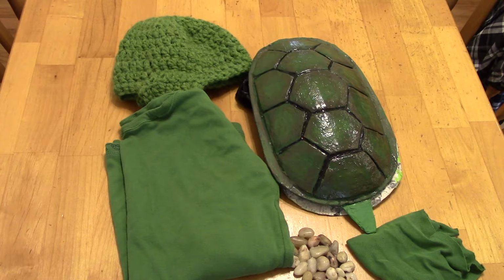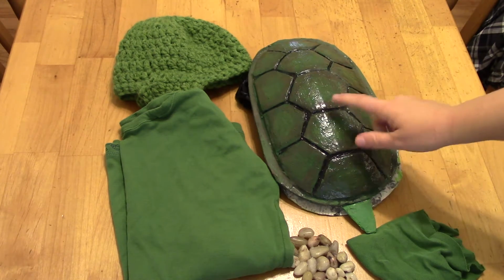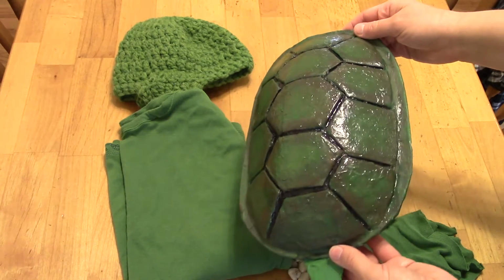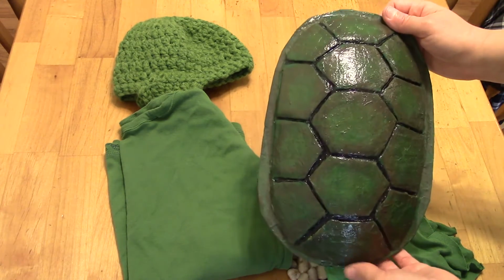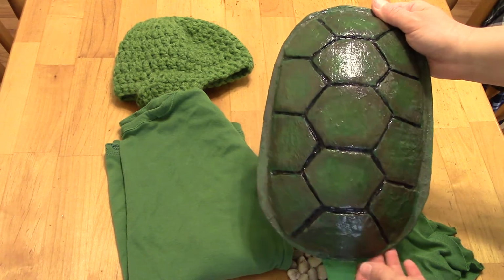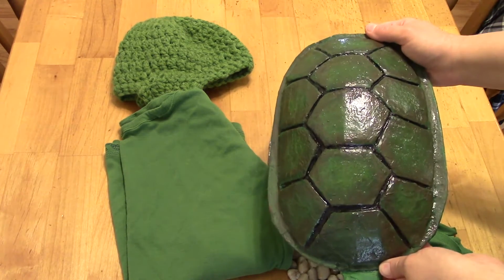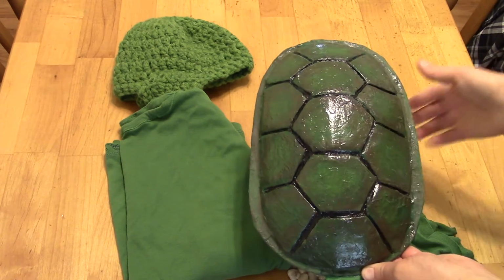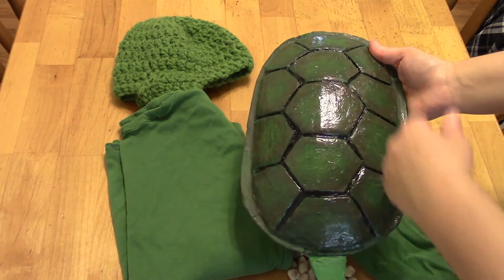So I made her a turtle costume. I originally was going to crochet a shell with hexagon motifs. I've seen newborn baby props of turtle costumes, so I was going to base it off something like that, but I ended up finding this tutorial to make this kind of shell. This is made out of paper mache and cardboard, and I had originally thought I might make a paper mache one just because it would be sort of lightweight for her, so it wouldn't be heavy on her back, and I was just going to do a dome and paint it.